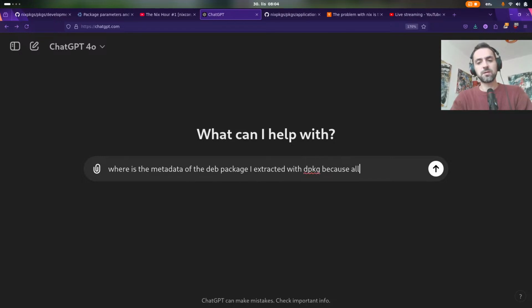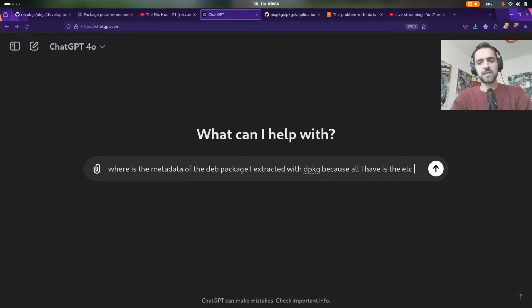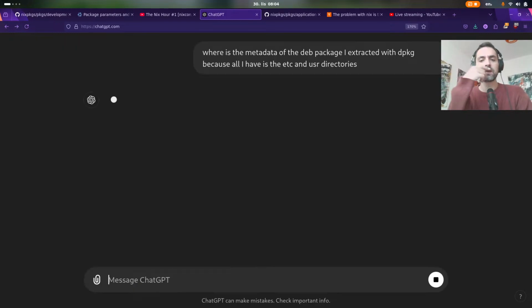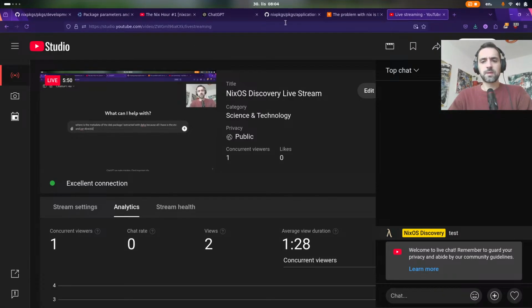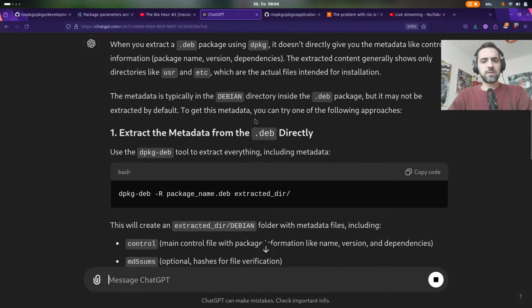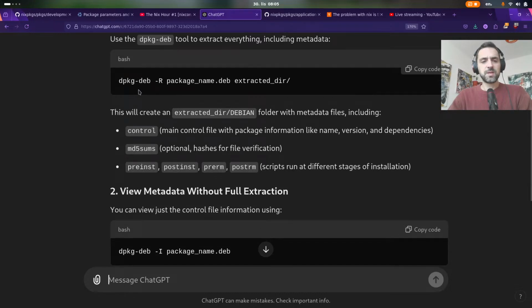Because all I have is the etc and usr directories. Well, it used to extract everything, including the metadata: control, md5sums, pre-install scripts. dpkg-deb -R.